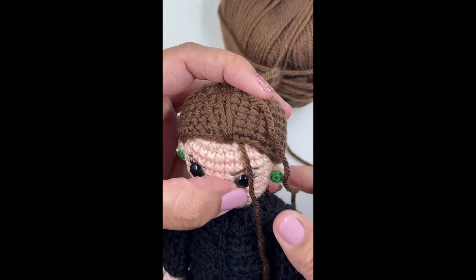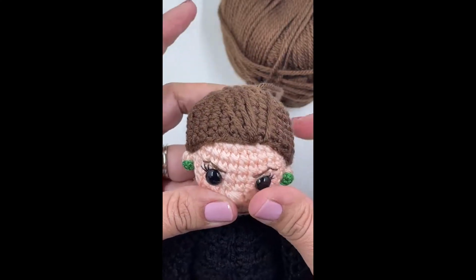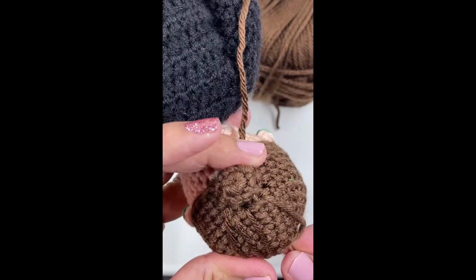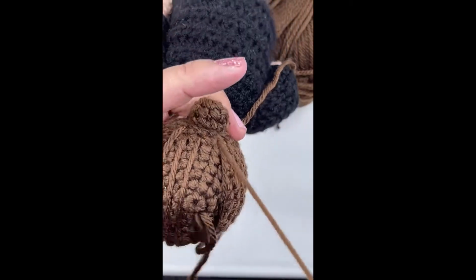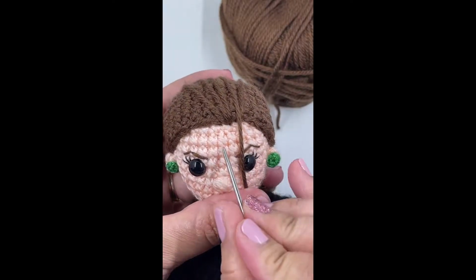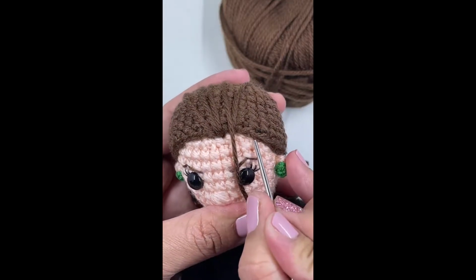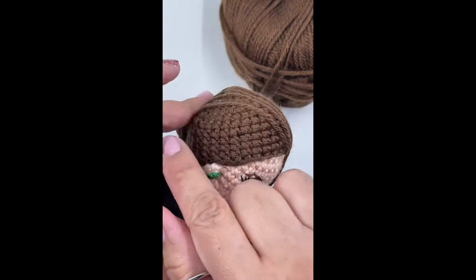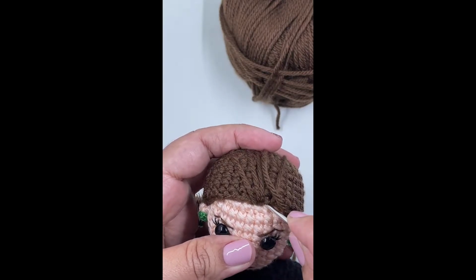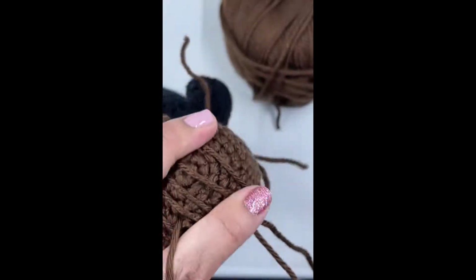That's all I do is just go back and forth, back and forth. And for most of these strands, I'm going to go into this row of stitches, maybe from like this side of the temple to this side of the temple. That's where most of these are going to come in because it's like an angle. See what I'm saying? So let me do a few more, and then I'm going to show you something else.